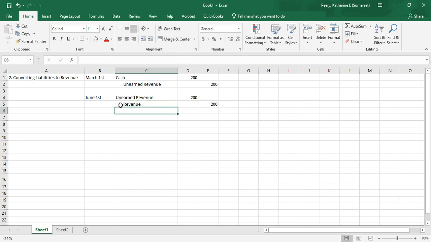Okay. So, where this comes in as far as adjusting entries go, because this isn't technically an adjusting entry, right? It's just we're waiting until the person actually gets what they paid for and then we're reversing it. Let's say that instead of March 1st, this was November 1st. And let's say that a person prepaid for something that they are going to get over time, maybe. Like, let's say that they prepaid for 3 months of work that we're going to do for them, and they're going to pay us $1,000 a month.